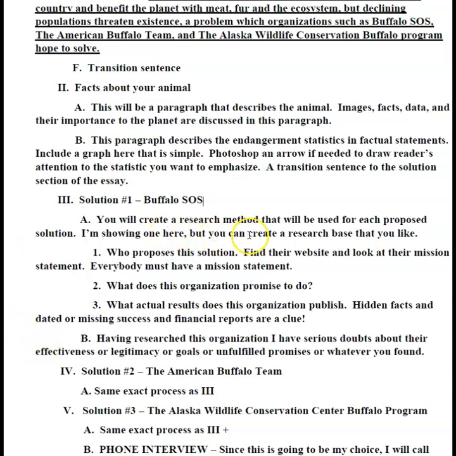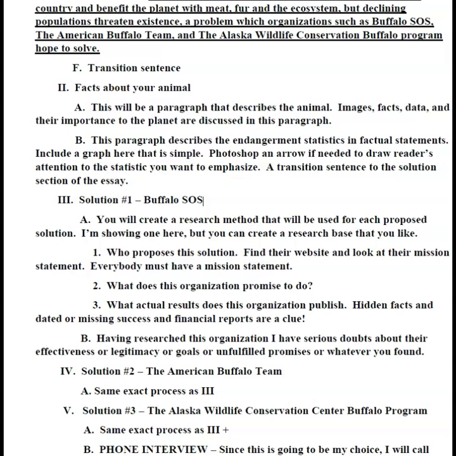And you prove that to me by setting up a research method. First, you would tell me the name of this organization. Number 2, you would tell me what that organization claims to be doing. And number 3, you would show me proof, evidence, including a citation, that proves that this is not effective or it is a scam operation. That's the research formula. You see that?